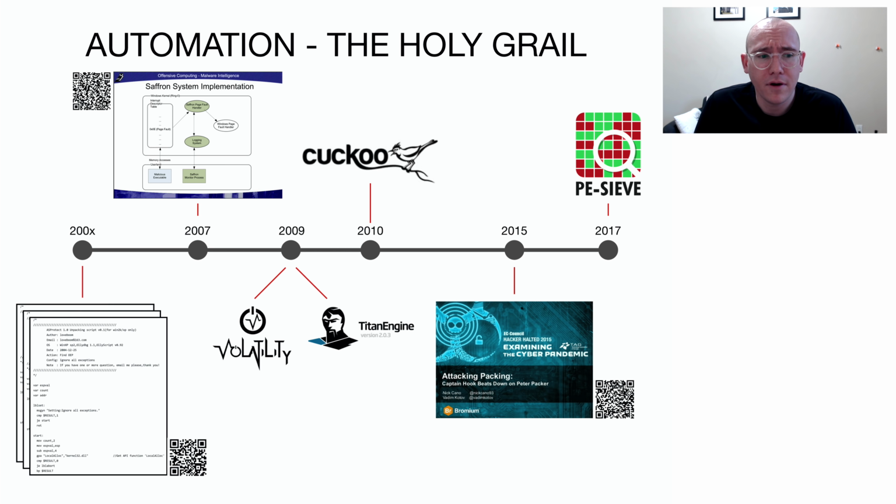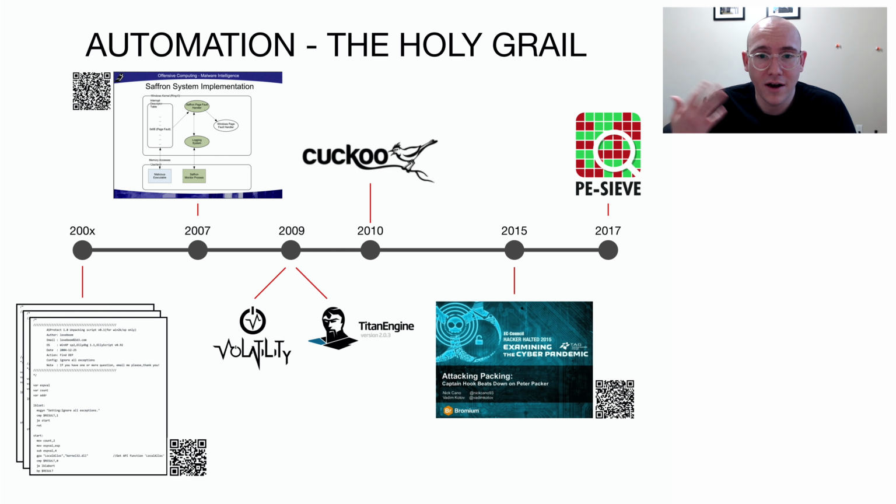Around the same time, Reversing Labs, who actually have a paid commercial unpacking service, so they obviously are doing something right and have been doing it right for a long time. They released something called Titan Engine, which was basically a programmable debugger that was hardened against detection. And so you could write some code to say dump these breakpoints or whatever, stuff like that.